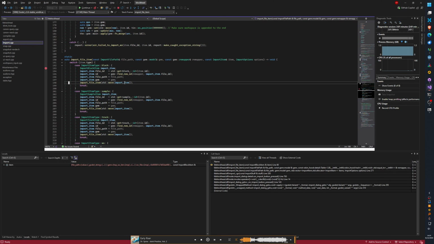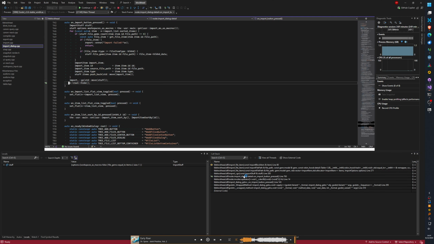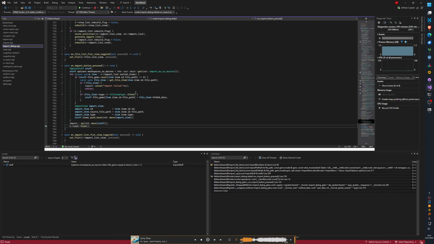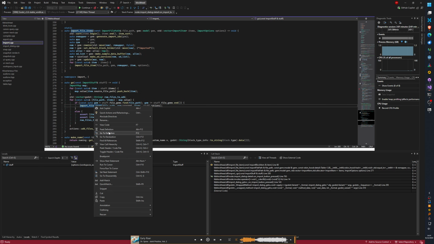Okay. It's already loaded. Actually, when the import dialog pops up, it's already loaded the entire file, minus sample data. So, where does that happen? Import go stuff. Swap blah blah blah blah. Import file items.